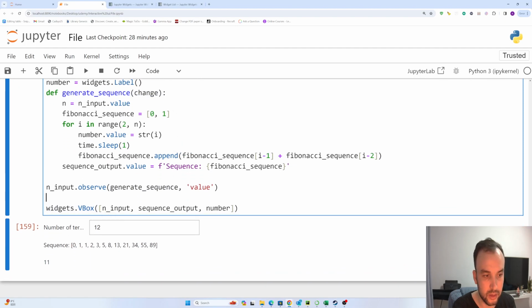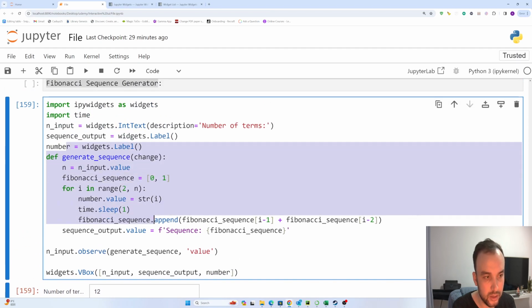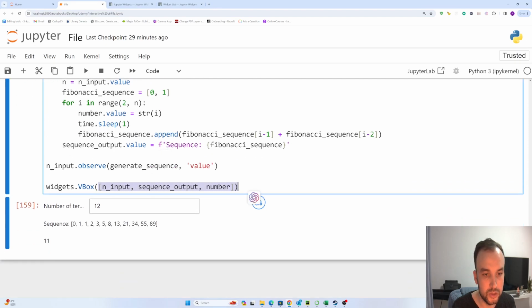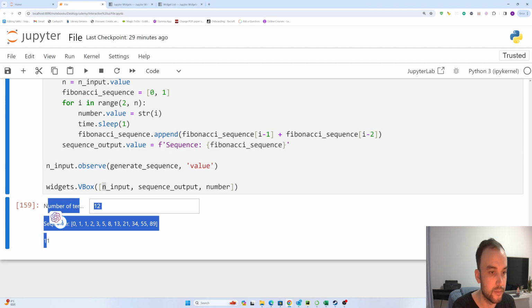After that we create the VBox here, and in VBox we want to see an input and sequence output, but later we add number. So in this way you can add many widgets here, and you just need to put in VBox whatever you want to see.